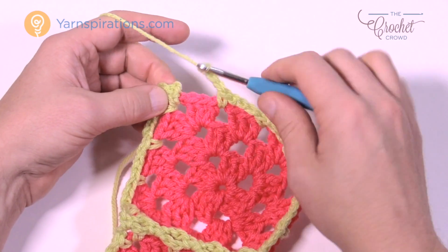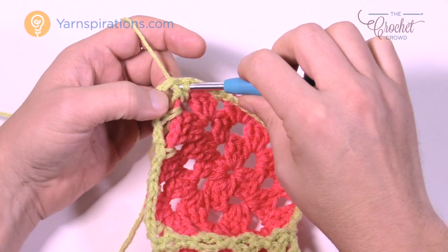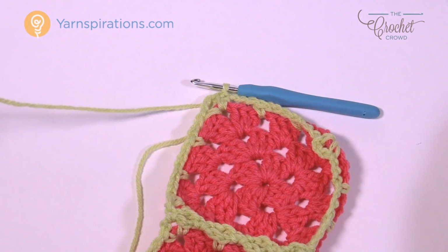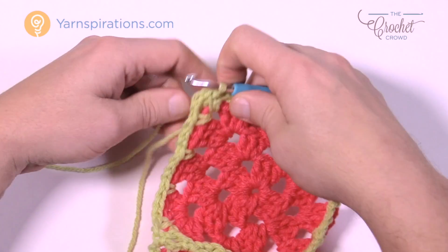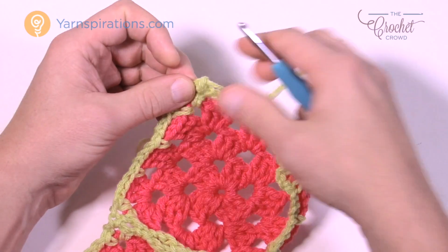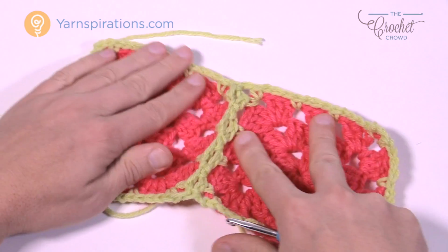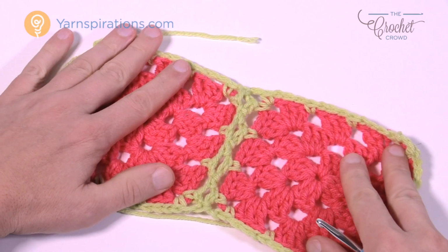So once you get all the way back around, just join it to the first single crochet and then that one's done, and then you're just going to weave in the ends, which I've already shown you how to do. Okay, so you'll just put it through a darning needle and that's what you have. Okay, it's a nice flat join. It's just because it's such a small example.